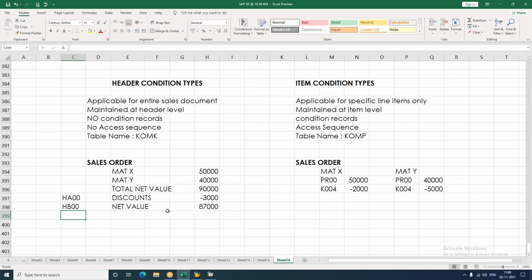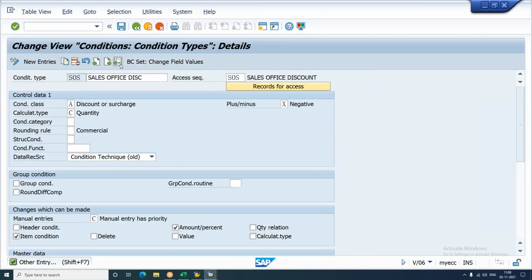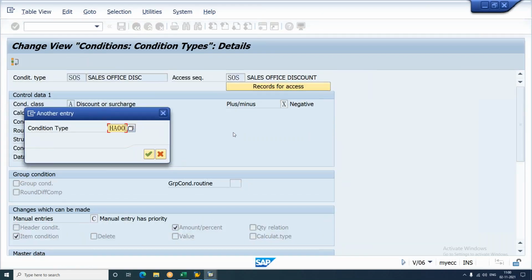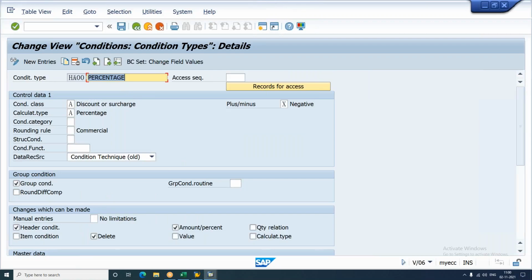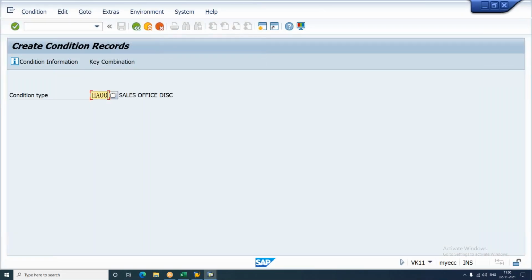Let me show you this. If you work with HA00, we are offering the discount based on percentage, and you can see there is no access sequence maintained. So for this particular condition type, if you try to maintain the record in VK11, the system will not give access for HA00.